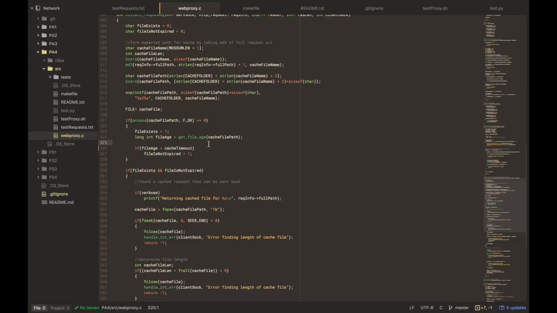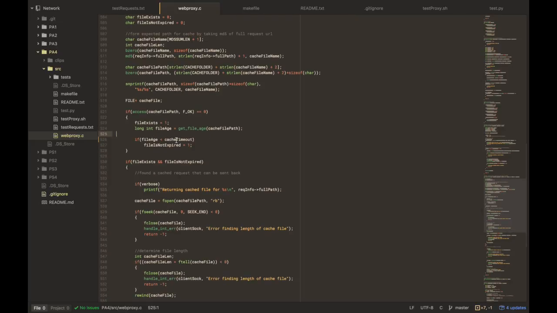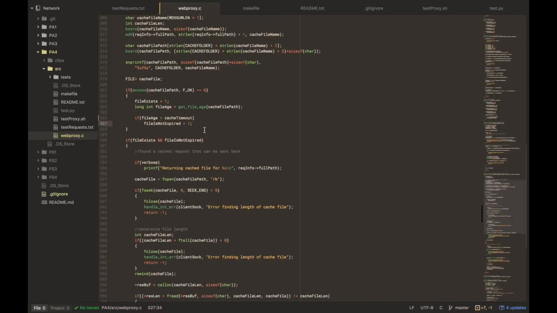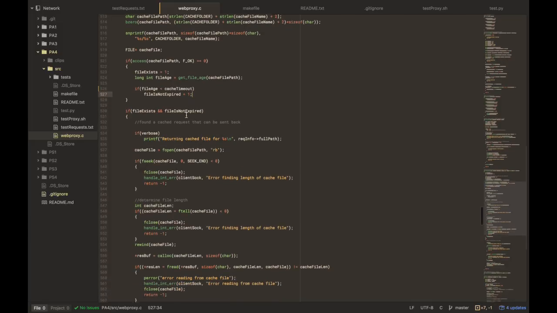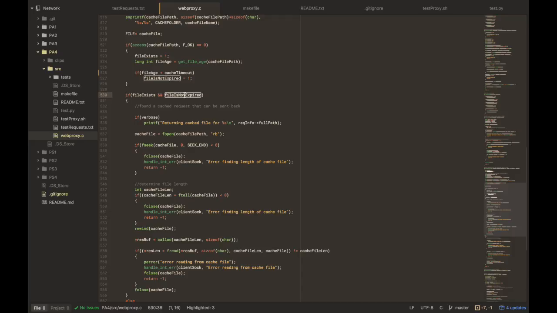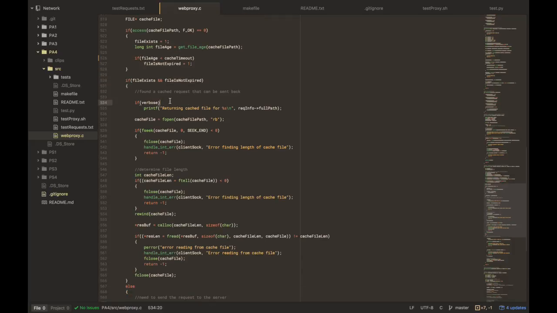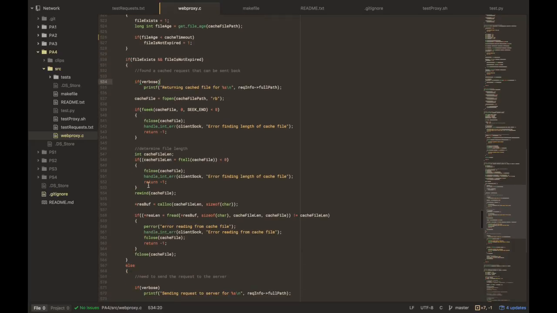this video. Okay, so if the file age is less than the cache timeout, then I set the file is not expired to 1, meaning that I can actually use this cached request or response. So if the file exists and it's not expired, then I go ahead and return the cache file.